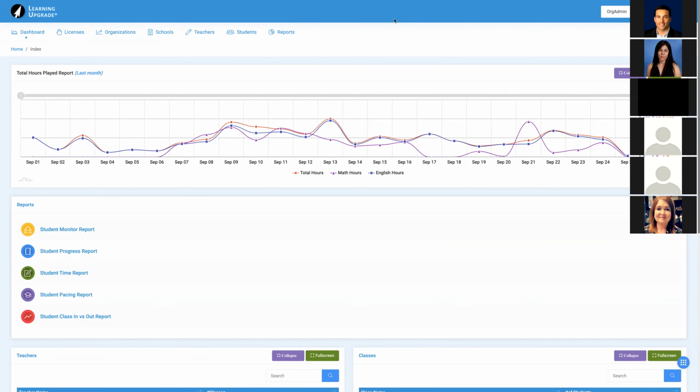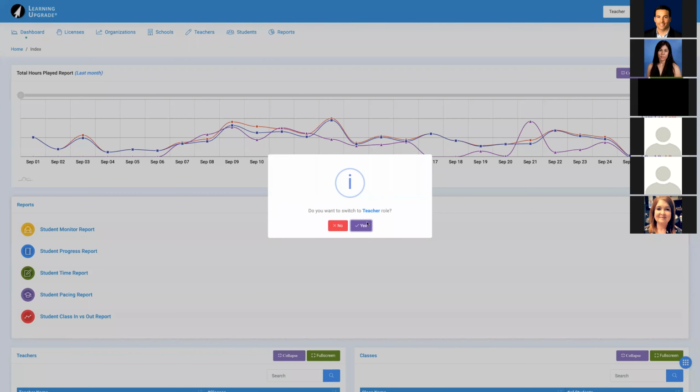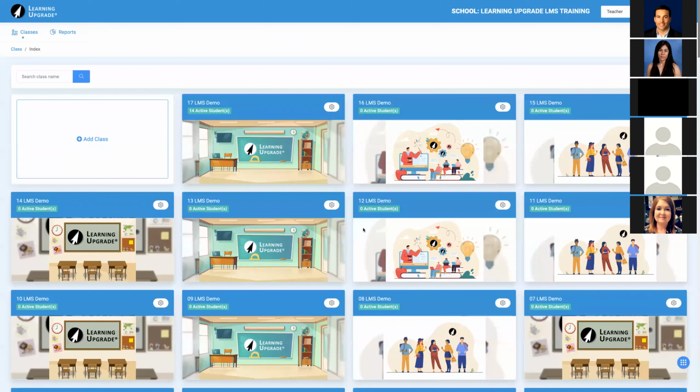To get started, we're going to take a look at the teacher role. That makes up about 90% of our users, and then we'll get into the admin functionality and cover some of that. As a teacher, the first thing you're going to notice when you log in here is that everything's built around classes. Before, you were just hit with those 5 blue tabs, students, courses, classes, teachers, and reports, and everything was in one cluttered spot. Things have been organized a lot more now.